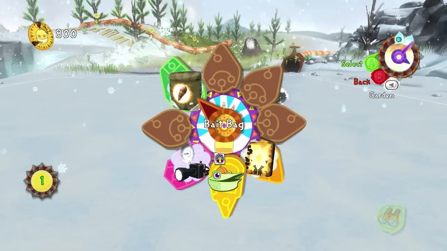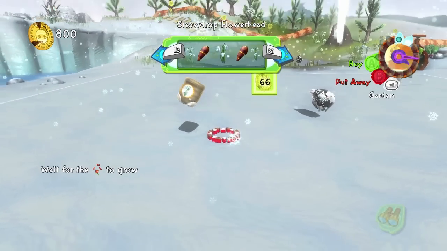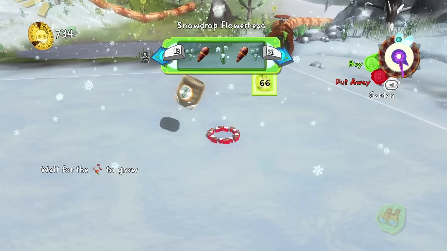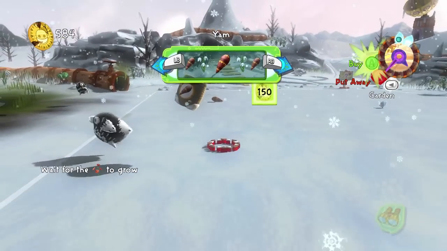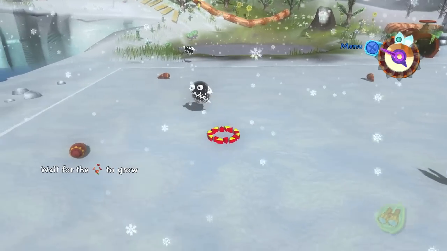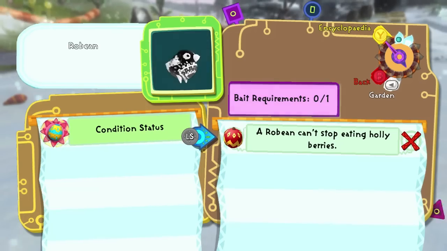Oh man, you got different things. A bait bag. So what's this all about? Snowdrop. Yam. Put some yams down. I don't quite understand the difference. Oh, I spent way too much money already. So what does it take for these guys to become part of it? Robin can't stop eating holly beans.